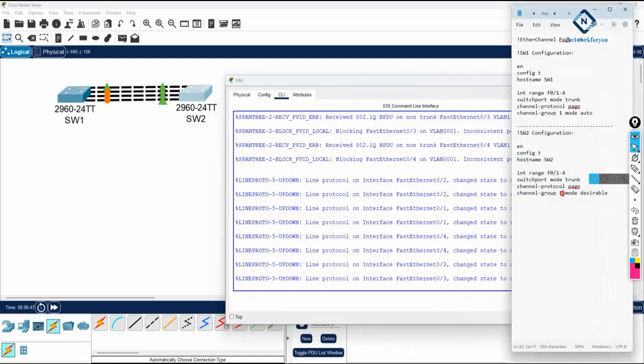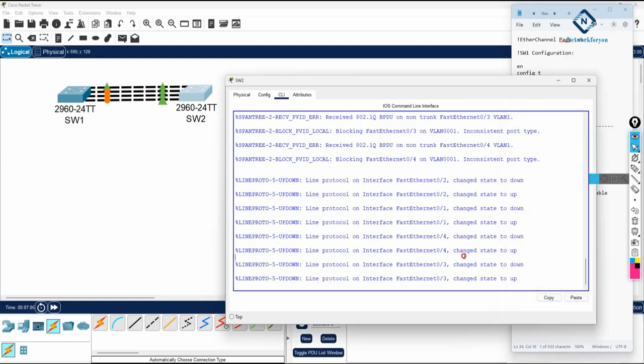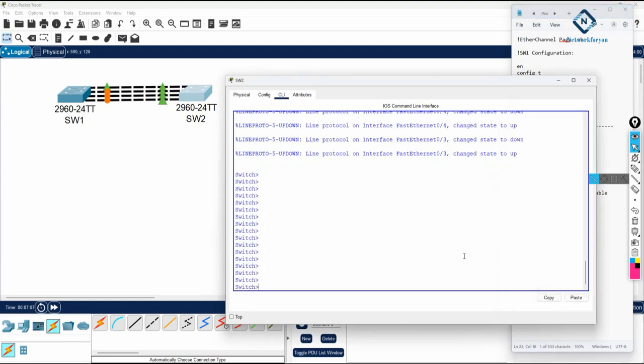And here we use 1, you can use 2 also. Here I use 1, so it is not necessary. You should use the other side also 2, or other side is also 1. You can use anything, that is up to you. But for simplicity, we will use the same number here and here, so it is easy for us for troubleshooting purpose. So we are using that same thing.